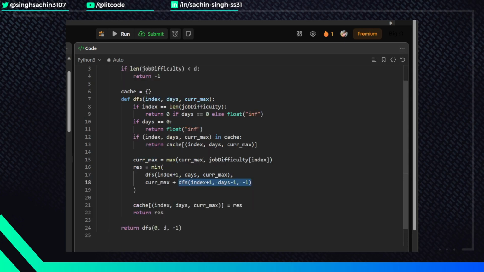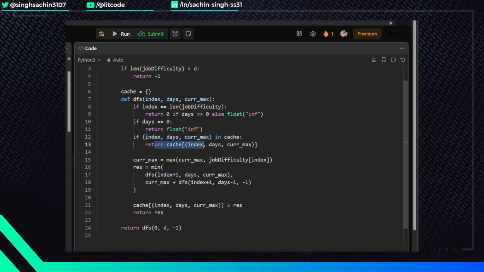Now talking about the cache, if we have these three values, there is the possibility that we can get a request to process the same value again, right? So what we are doing over here is preparing a cache with a simple dictionary in Python, and we are keeping track of the pair. For example, if we get a request to process an element at a certain index with the same day and current max, I'll check if this is something which I have already processed.